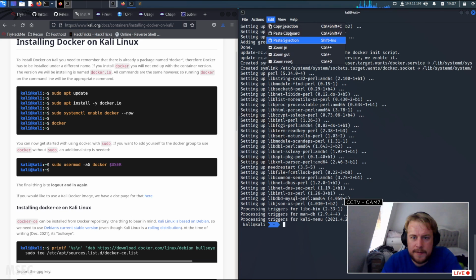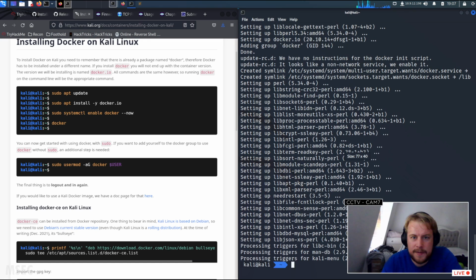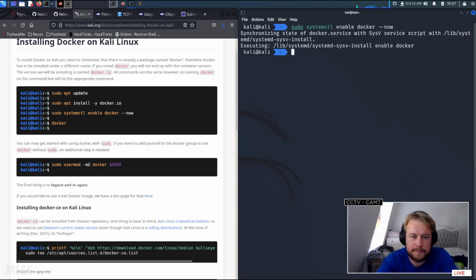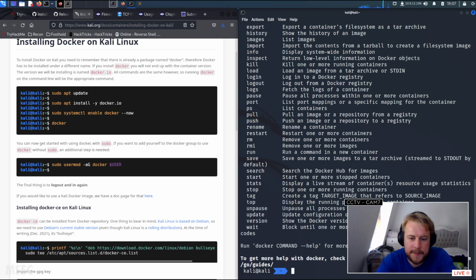Zoom in, zoom, zoom. Right, so when we've done that, we do sudo enable docker now. Hey, alright, that's better.